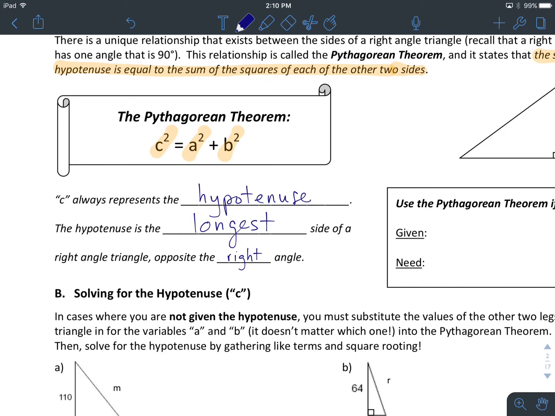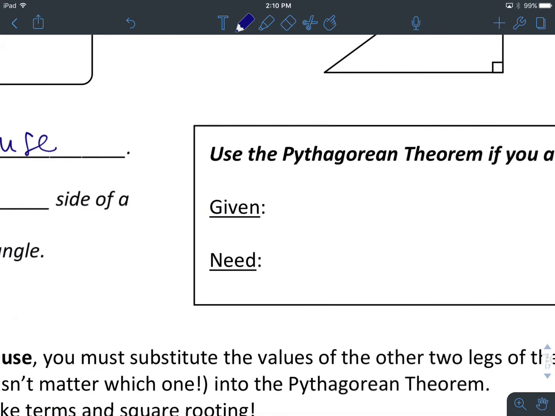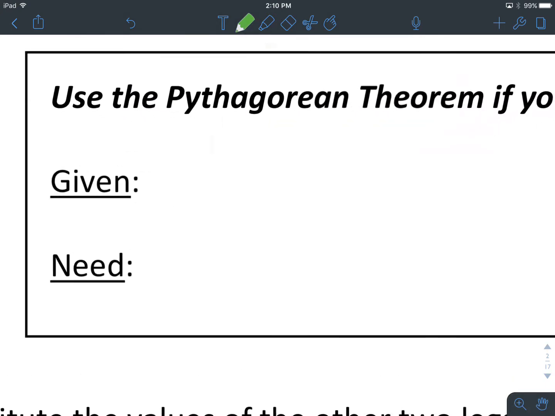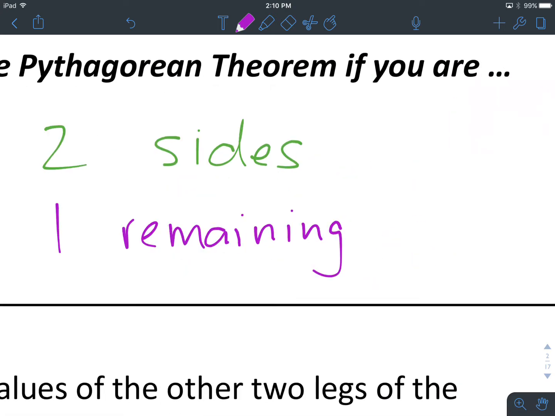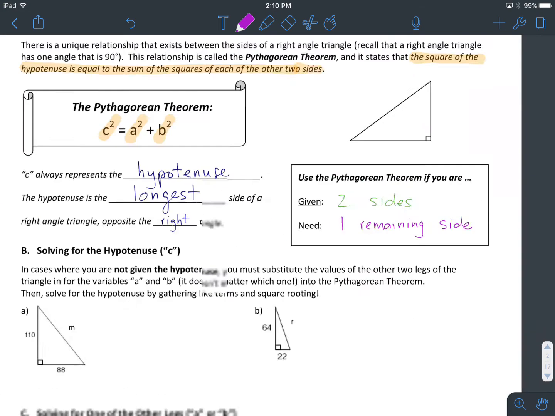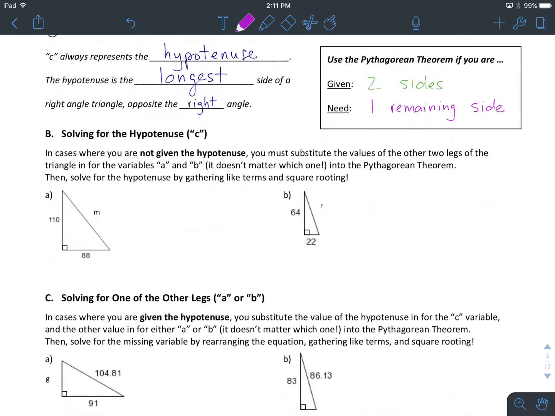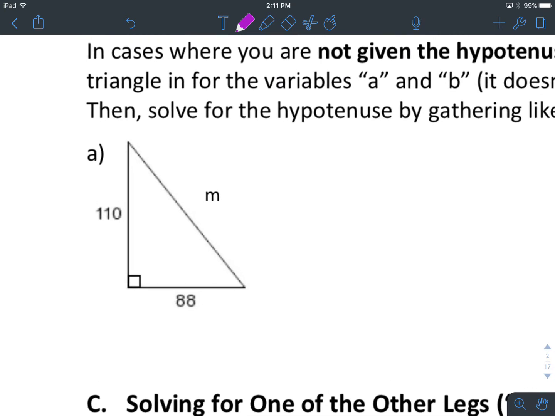In terms of this unit, we're going to be looking at how to determine different values in a right-angle triangle. So let's set up when we should use the Pythagorean Theorem. You will use the Pythagorean Theorem if you are given two sides in a right-angle triangle and you are trying to find the one remaining side. So let's start first by imagining that we have been given sides A and B, and we are looking to solve for the hypotenuse. So if we jump down to part B, example A, let's have a look at this triangle here.